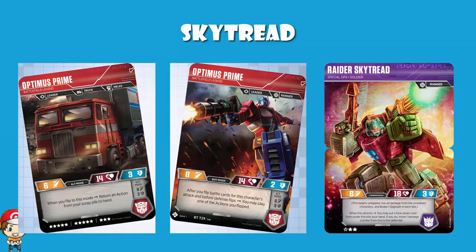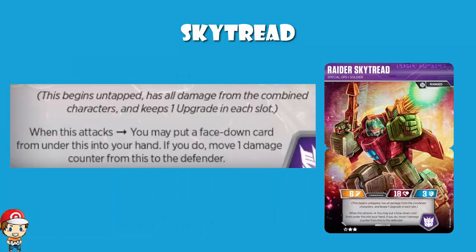We like it. Now, as it is a combiner, same deal. It begins untapped, has all damage from the combined characters, and keeps 1 upgrade in each slot. Now, what that means is, although the 18 health is extremely high, it's not necessarily amazing, because if Skytread Tank gets KO'd and the plane is undamaged, you start with 8 damage. If the plane gets KO'd and the tank is undamaged, you start with 10 damage. And if the other one is damaged, you start with a little bit more.